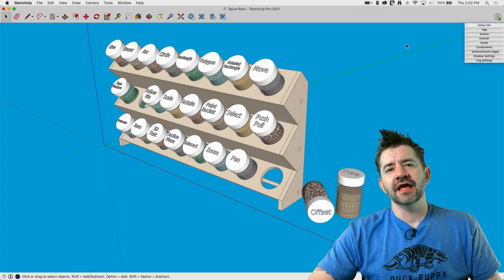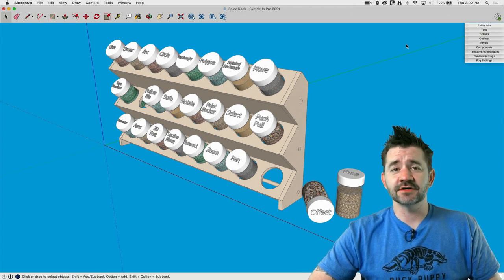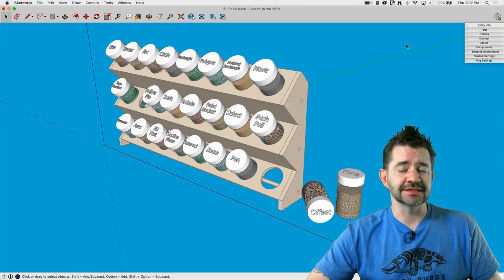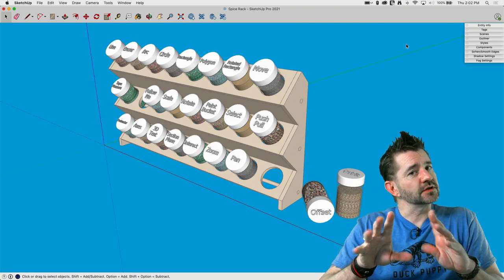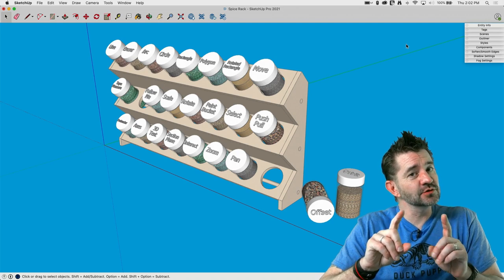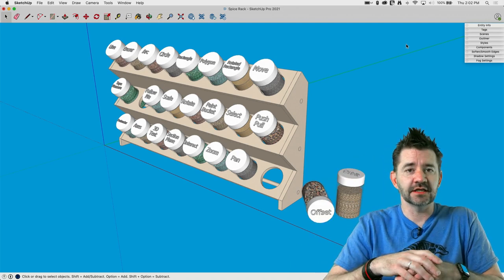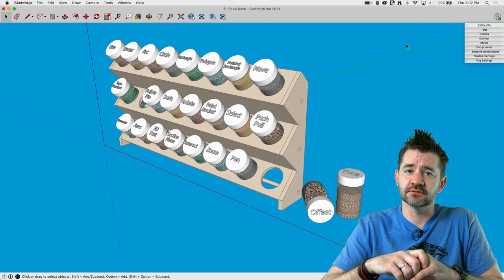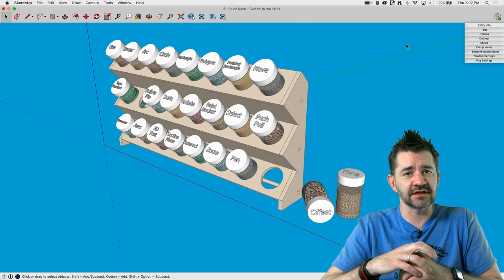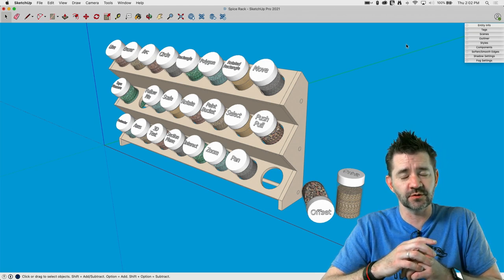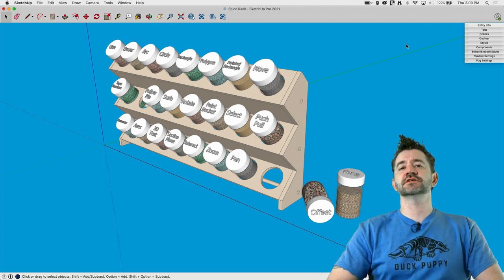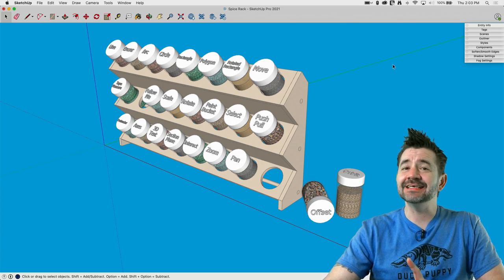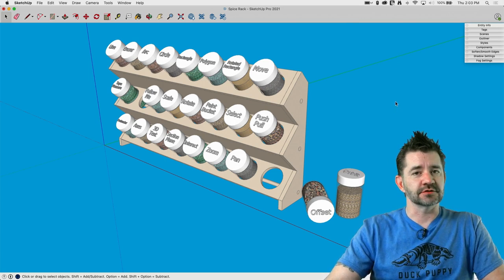Hey guys, it's Aaron, and today I want to take a look at a functionality of SketchUp 2021. This is 2021. If you're running an older version than 2021, look at the top. If it doesn't say 2021 or more, then this functionality is not going to be available. So you can ask in the comments if it's available in a version before 2021, but I'll tell you now, the answer is no. This is a 2021 functionality that we're going to take a look at, and it is tag folders. Let's take a look.